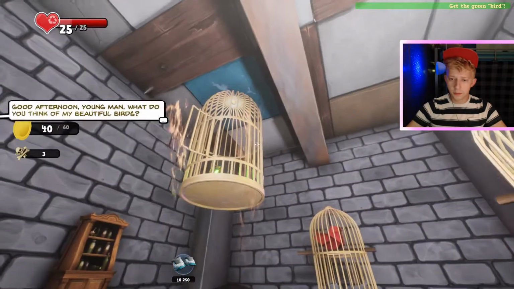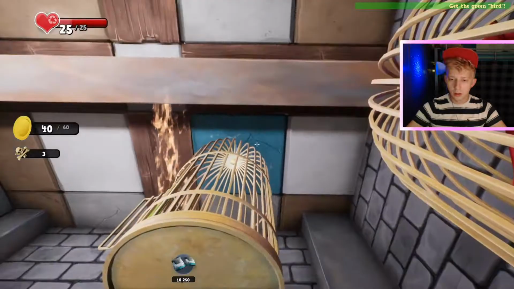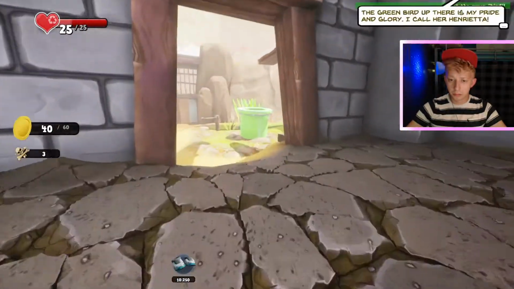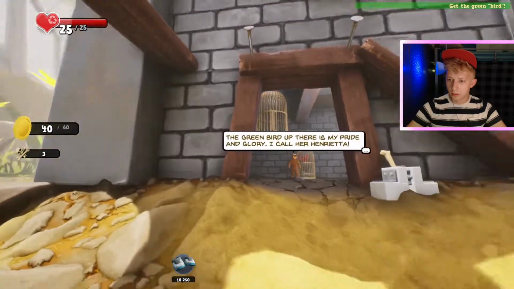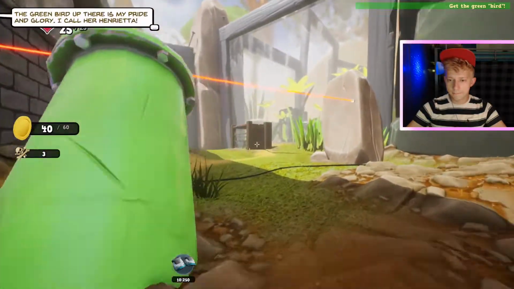Afternoon, young man. What do you think of my beautiful birds? I think they're great. How the heck are we getting up there? Well, that's blue. Could we maybe stomp it? Green bird up there is my pride and glory. I call her Henrietta.